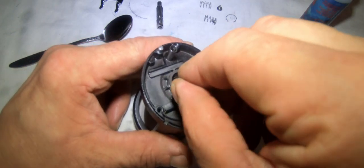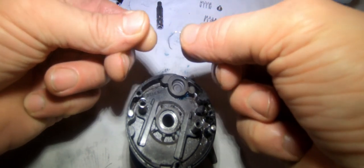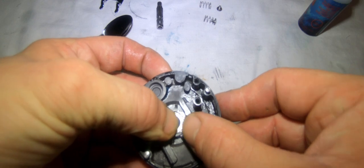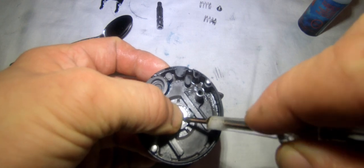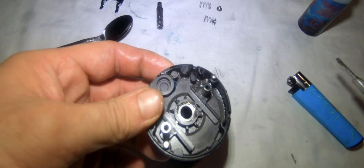I'm going to refit the bearing now. Place the bearing back in with these clips, flat side in first. Put your thumb on the flat side at the back to keep it in. It's very hard to show because you don't want this springing off - they'll spring across your room and you'll never find them. Just push the clips in either side and make sure it's in. There you go, that's back in.